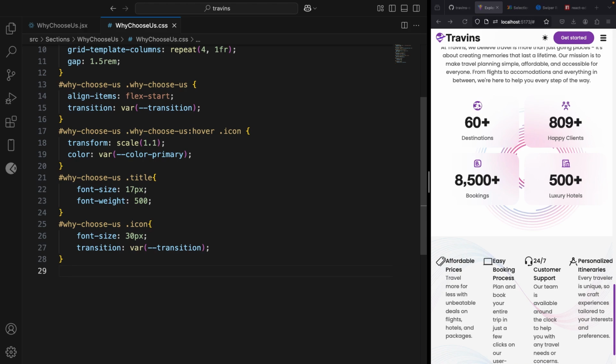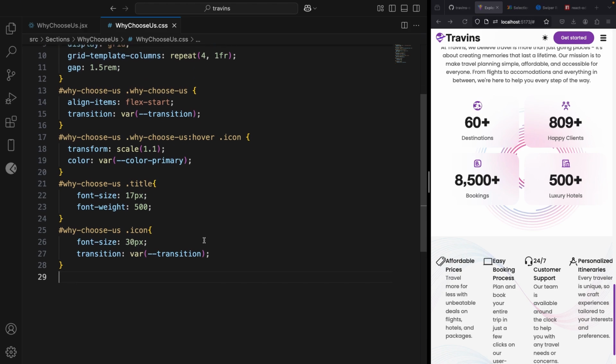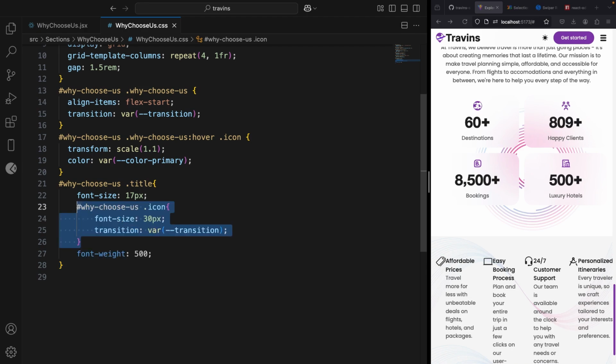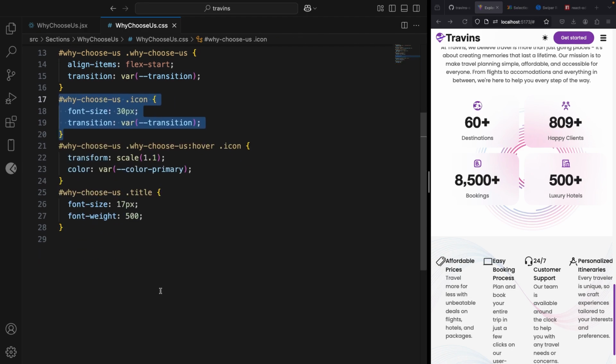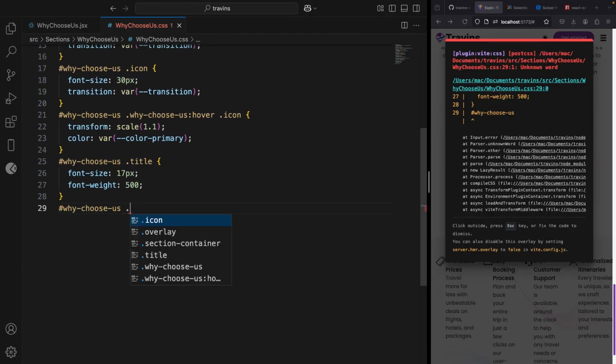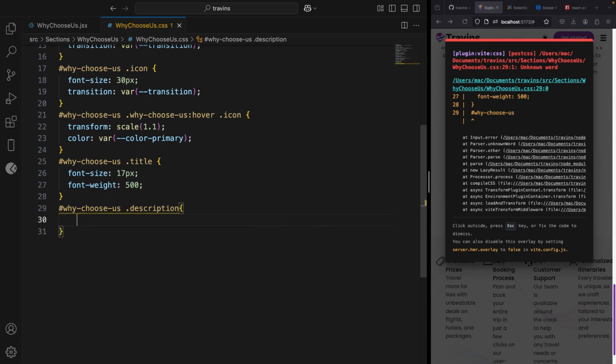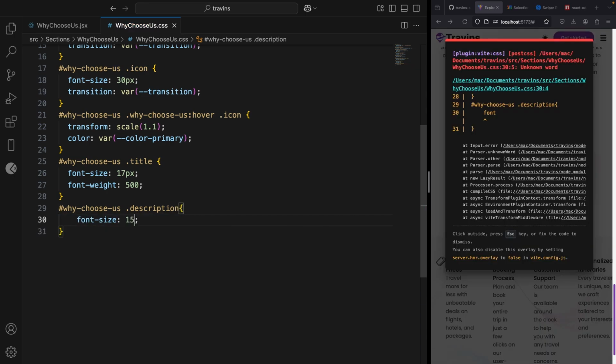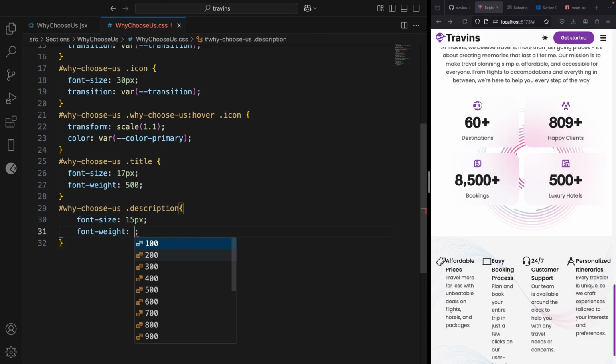And the description, let's select the description, but let's just move this icon selection to the top. I think that will make sense. So let's move it here. Awesome. Now let's select the description. Let's give it a font size of 15 pixel, font weight of 400.